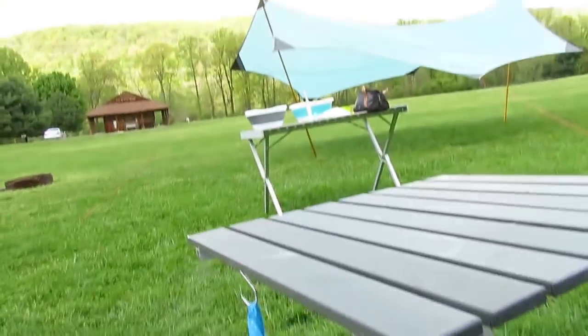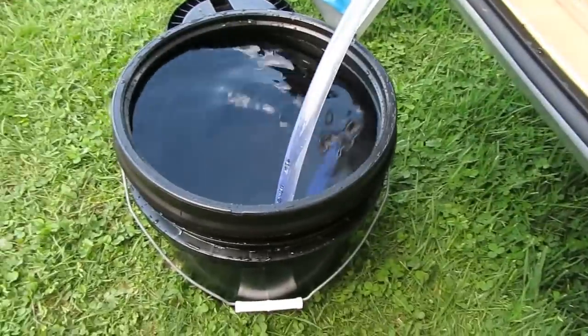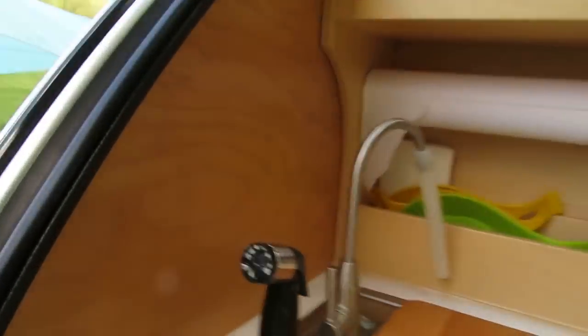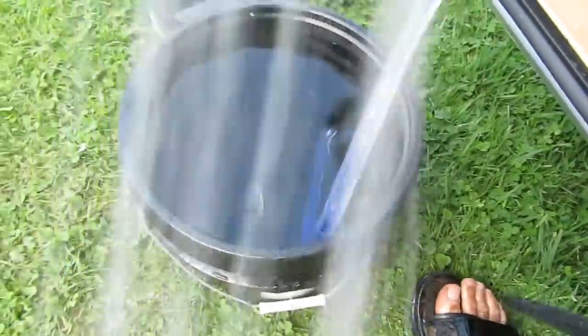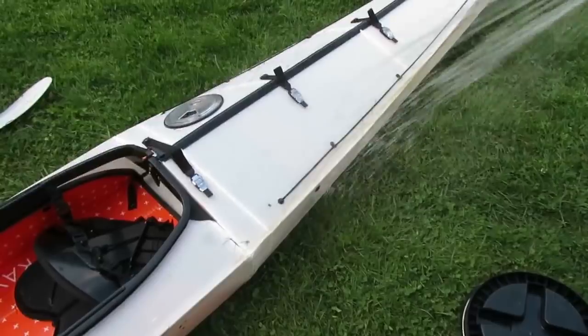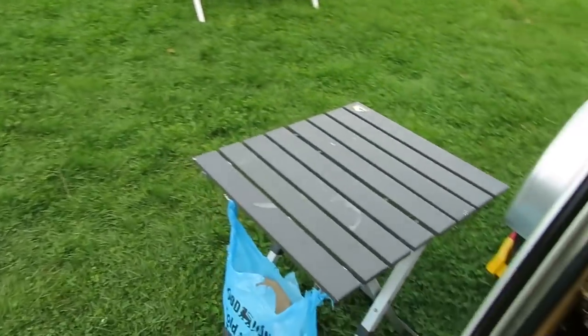And that hose is going to go into a water bucket. This is a three-gallon water bucket. I dip my hose in there — my hose is long enough — and I can make that hose anything. Get a hose that makes you happy. So now I'm drawing water from this bucket, and I can use this sprayer to hose down my feet, my legs. I can clean up, wash up, take a shower if I want to, wash my hair, hose down the boat, get some of that mud and muck off of here.